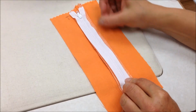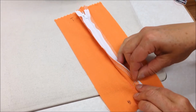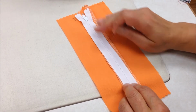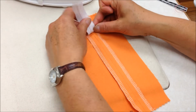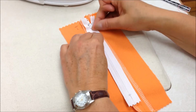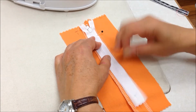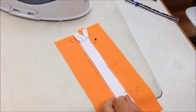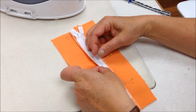I like to machine baste the zipper tape to the seam allowance to start with. See where our back stitch ended, our top stop is 1 inch down, and you're just centering the coil. So you can do that by just flipping the zipper up, and then we'll pin. I'm going to just hold it here for right now until I get the bottom centered. And now I'll come back and I'll just pin zipper tape to seam allowance.